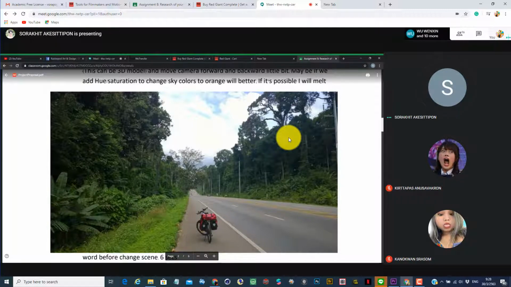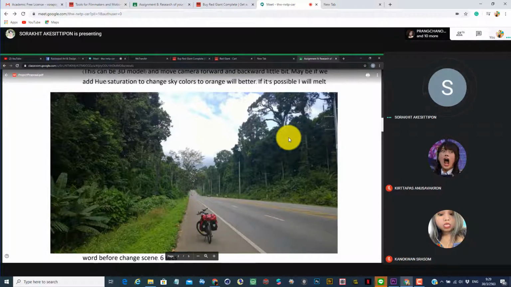You know what I mean? Even though with this picture you can create a really realistic 3D look or very good motion, people will think you just went to Khao Yai, parked the bike there, and shot it with your tripod or something. You know my concern.